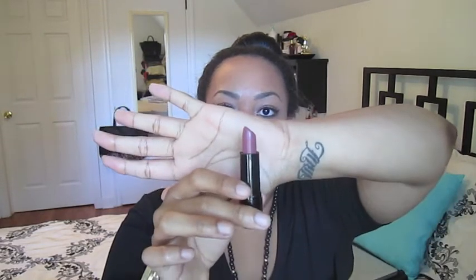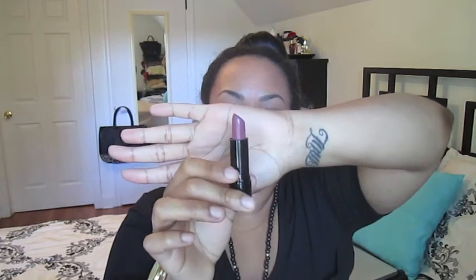So one of the two or three NYX lipsticks that I do have is this color in LaLa. And it's basically a purple mauve-y color, or mauve. And it looks like so. I really love this color also. It's a very smooth formulation. It can tend to slide around a bit on your lips, but if you use a lip liner or an invisible lip liner, that'll work really well. And these are great because they're only a few dollars. And I believe I bought this off eBay because they didn't have it in any stores near me.